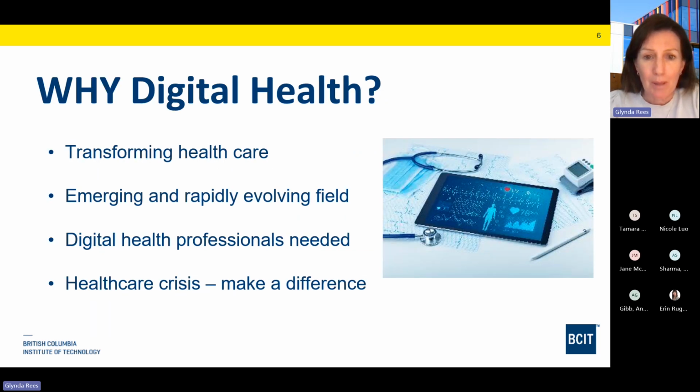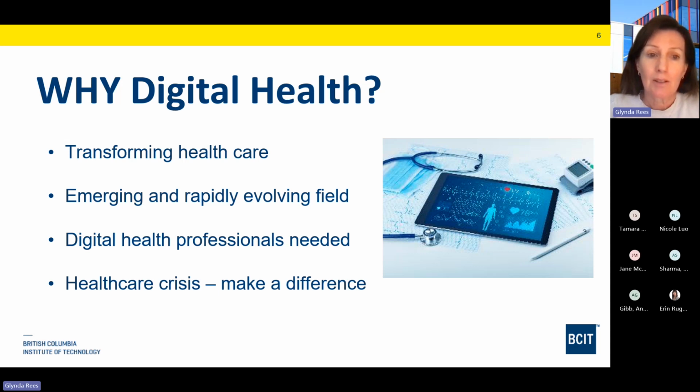So why would you be interested in digital health? You can likely appreciate that as time moves on, we're advancing digitally and technologically in the world, and especially in healthcare. It is an emerging but rapidly evolving field. Generative AI has definitely moved things along even more quickly in the last little while.